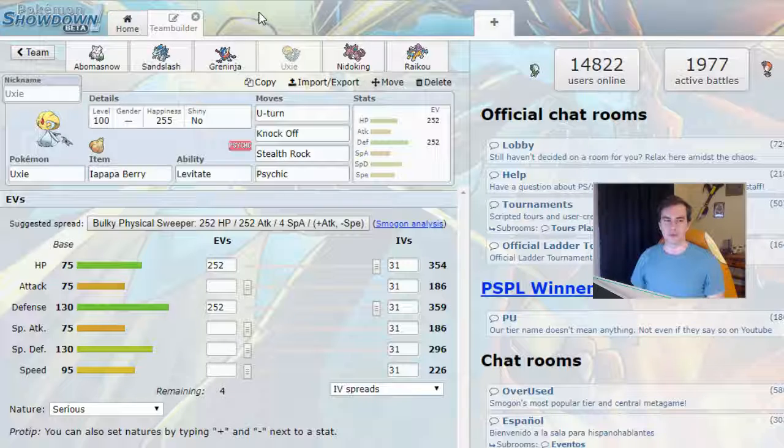The Psychic is mostly to cover things like the Salazzle that comes in, or Uxi's also one of my answers to Breloom. Uxi's running max defense, max HP, so it can take hits from Breloom and then fire off the Psychic. As long as I break its Sash, the Psychic is doing close to like 90% damage to an uninvested Breloom, that is. So I feel really good about this.